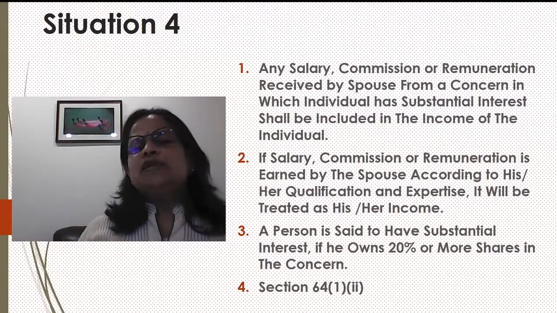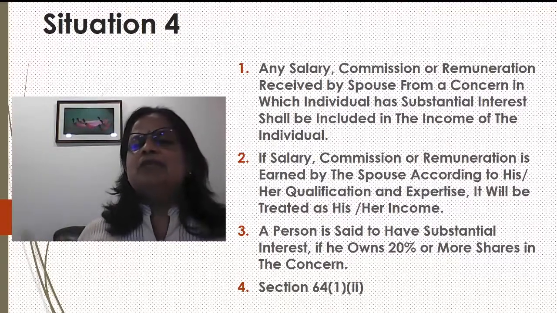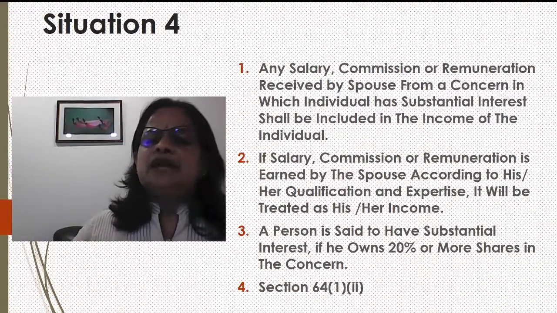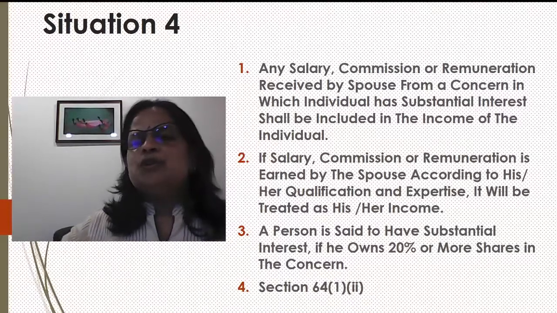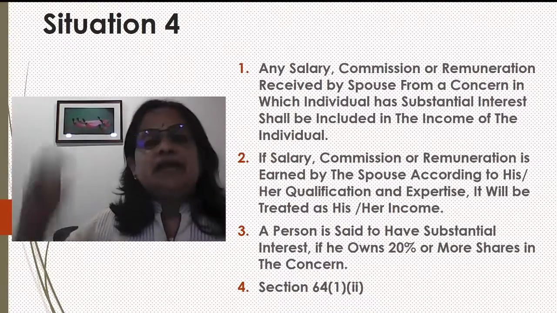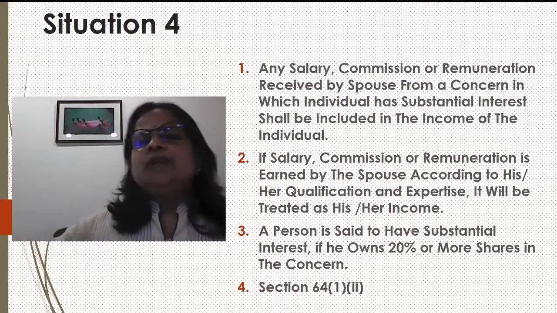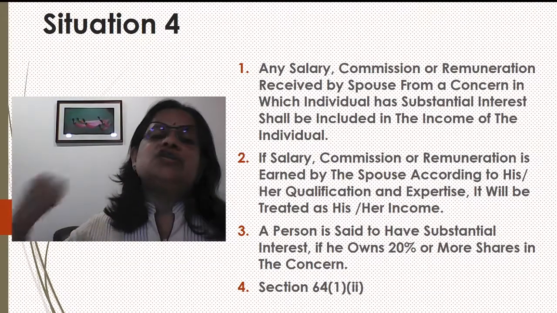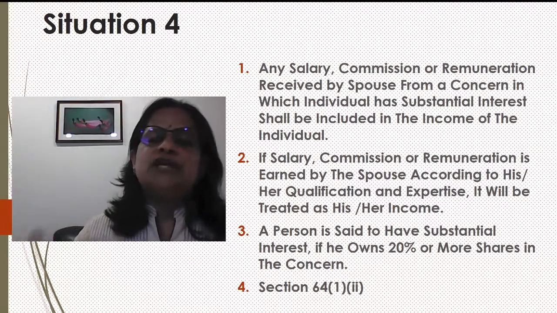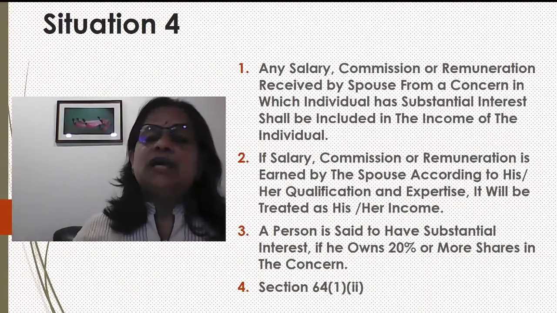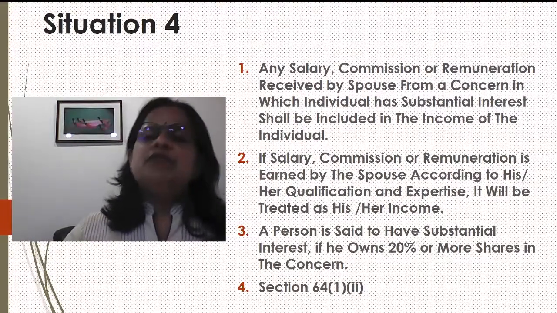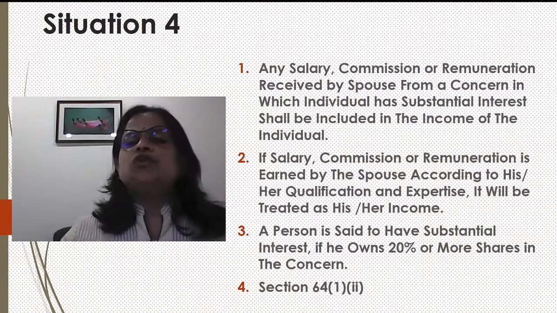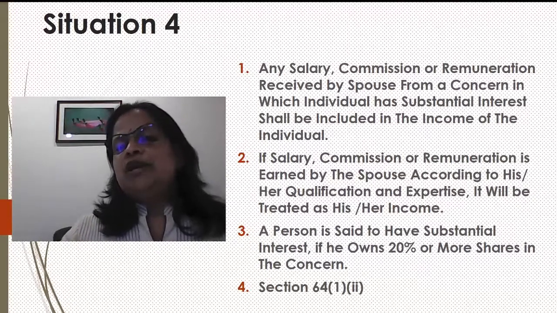So the usual arrangement is they will keep their immediate family members, children or spouse, to work in that organization. And they can provide some salary, commission or any other remuneration to the spouse or the children working with them. But here the condition is that if he or she is claiming any commission from the organization, he or she should prove that he or she is qualified enough and has the expertise to collect the income, salary, commission or remuneration from that organization, where the spouse has major control of the organization through the shareholding.